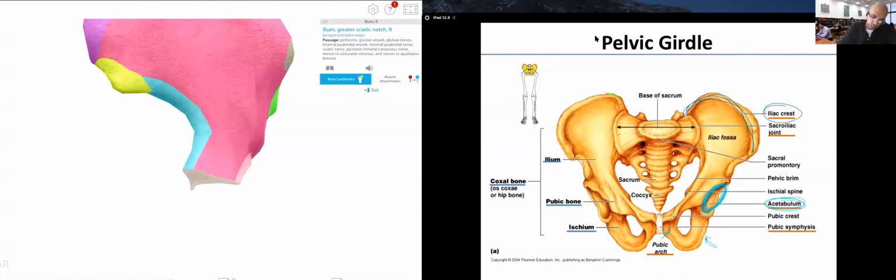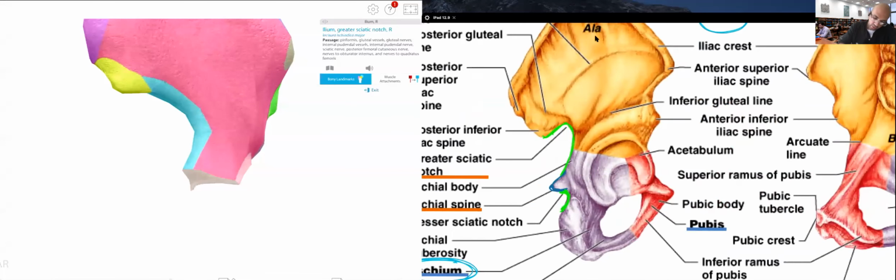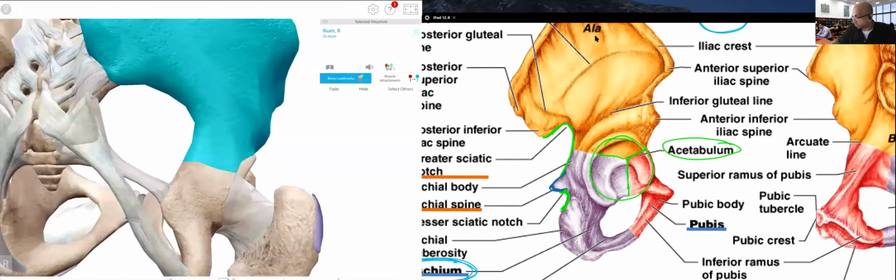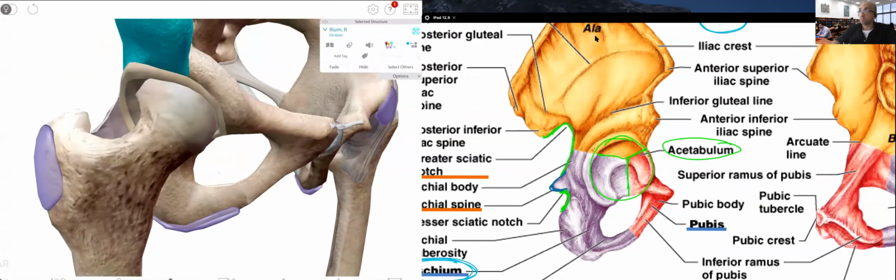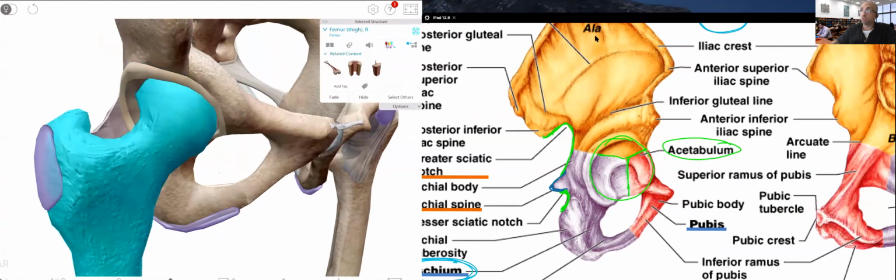Again, a quick review. We have 3 bones that will share in the formation of the coxal bone. First one is my ilium. Next one is my ischium. And the third one is my pubis or pubic bone. The two pubic bones are articulating anteriorly by a joint. We call this joint the pubic symphysis. Three bones are fused together inside this cavity. We call the cavity my acetabulum, and the acetabulum is the site of the articulation of the head of the femur, as you see on here. The head of the femur along with the acetabulum will form the hip joint.